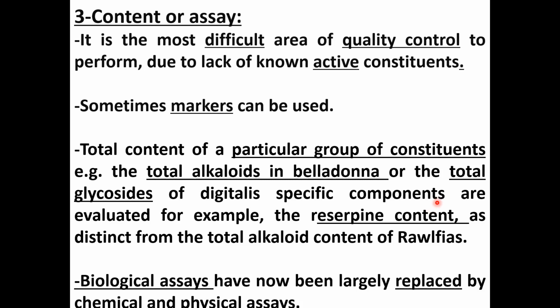However, sometimes not all these compounds are the active agents. For example, in the case of Rauwolfia, only reserpine and rescinnamine are the active hypotensive compounds, and therefore the total alkaloid content is not indicative of the efficacy of the drug. The important estimation here is the estimation of reserpine content, which is a major hypotensive compound. Recently, biological assays have been replaced by chemical assays.